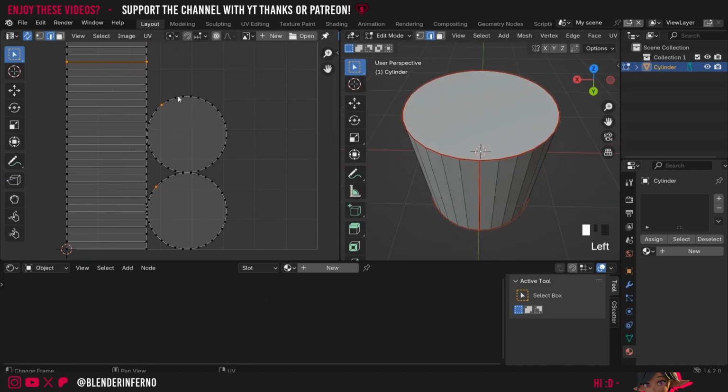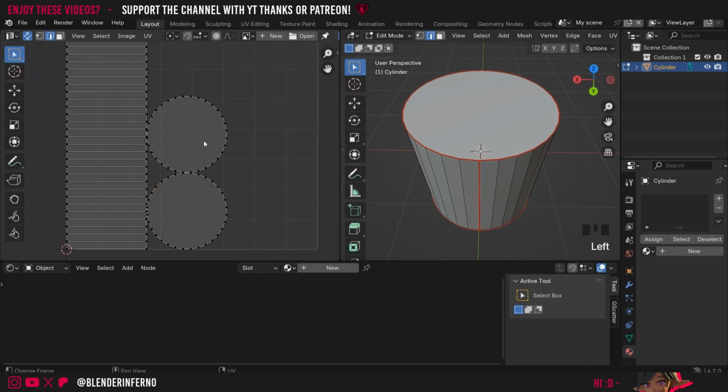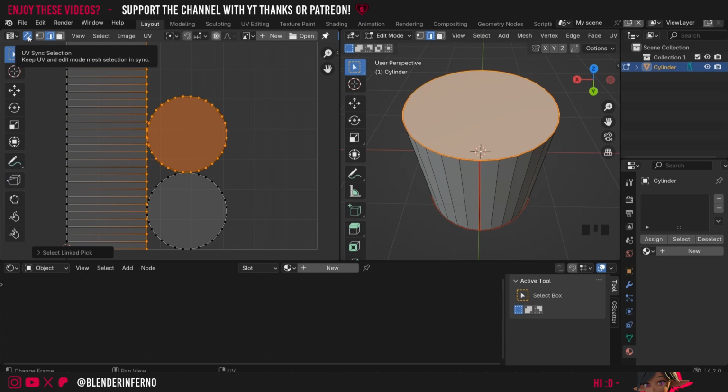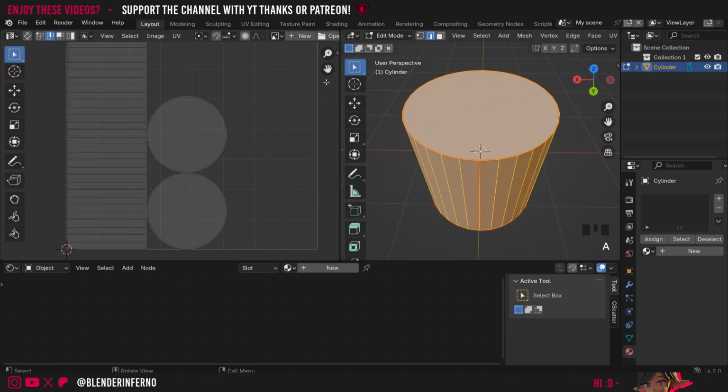This would be true especially if I was going to paint mainly in this workspace here, using the image editor workspace. So what I'm going to do is, if we remember, we can press L to select a linked island, and you'll notice here that it's going to select more than usual, and that's because we have these arrows turned on still. So we can just turn off these arrows and just press A to select everything in this menu here so we can see everything.